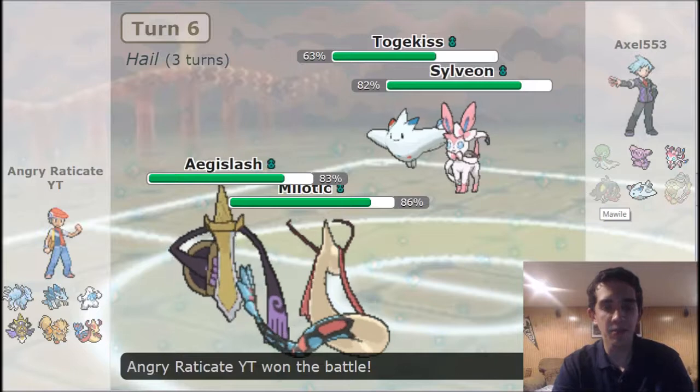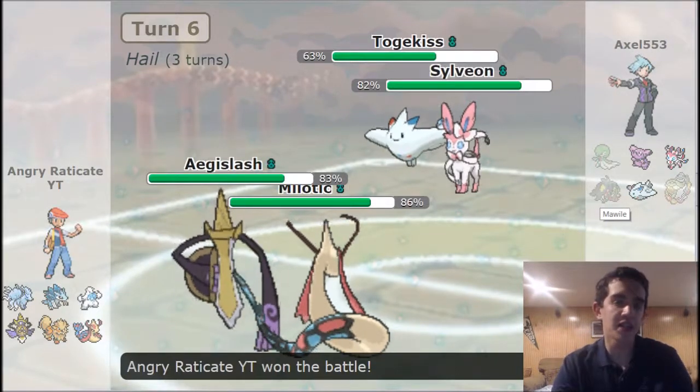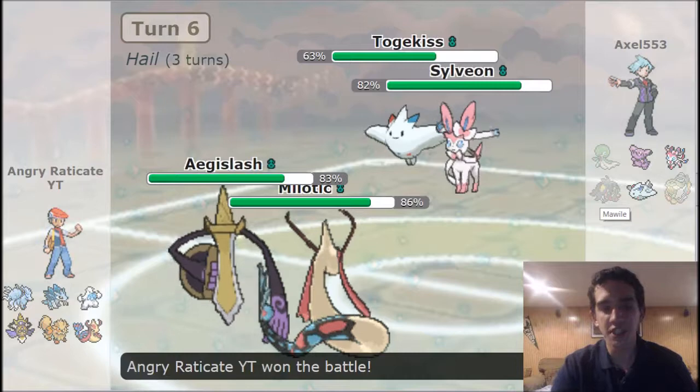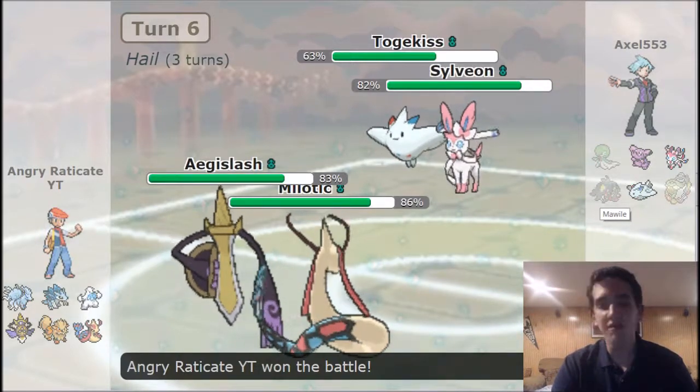I was up 6-3 at that point. Even if he got a lucky crit or something there, Aegislash wasn't going to die. It resisted both their attacks. And Milotic's a special wall. At that point, the battle was over, and I think he realized that. This is the potential this team has. There's a lot of potential with this team, don't get me wrong. Super hard to use. You're almost never going to get that off.